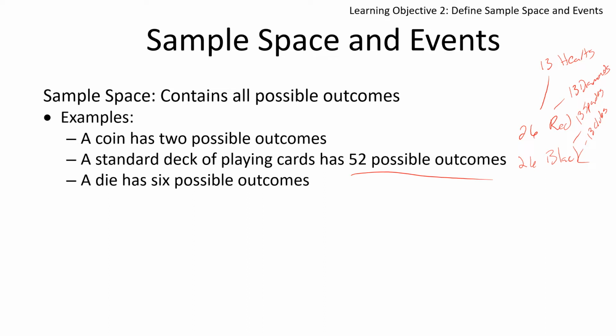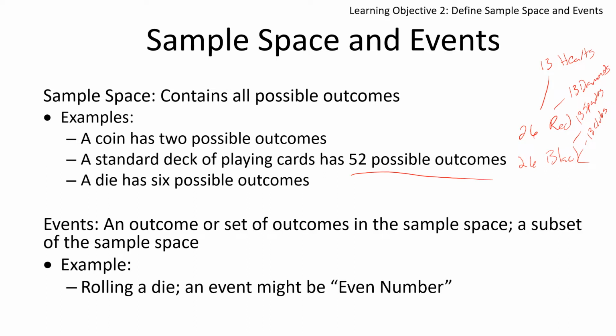And if we talk about the sample space, an event is going to be an outcome or set of outcomes in the sample space of interest. So it is what is of interest. So what do I mean by that? Let's say I talked about before, I said rolling a 1 on a d6. So there's 6 possible outcomes. The sample space is 1 through 6. The event is a 1.